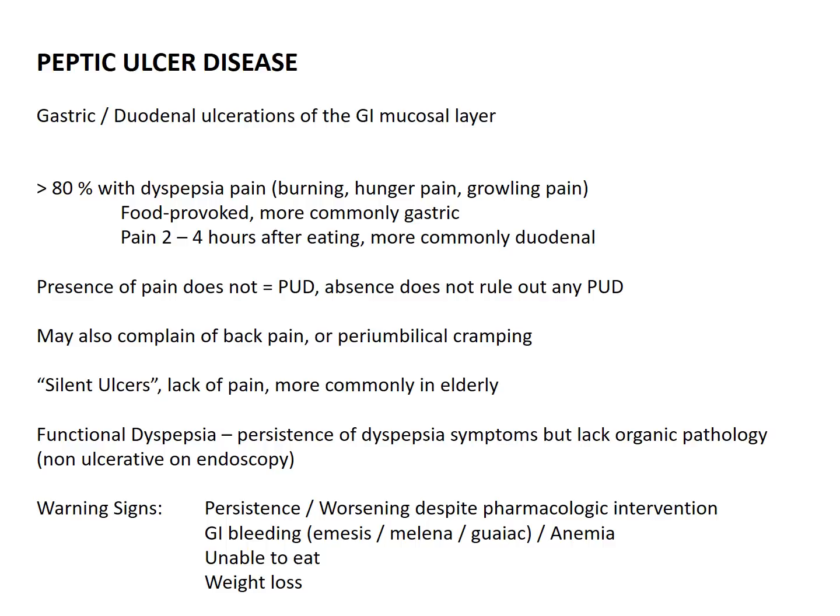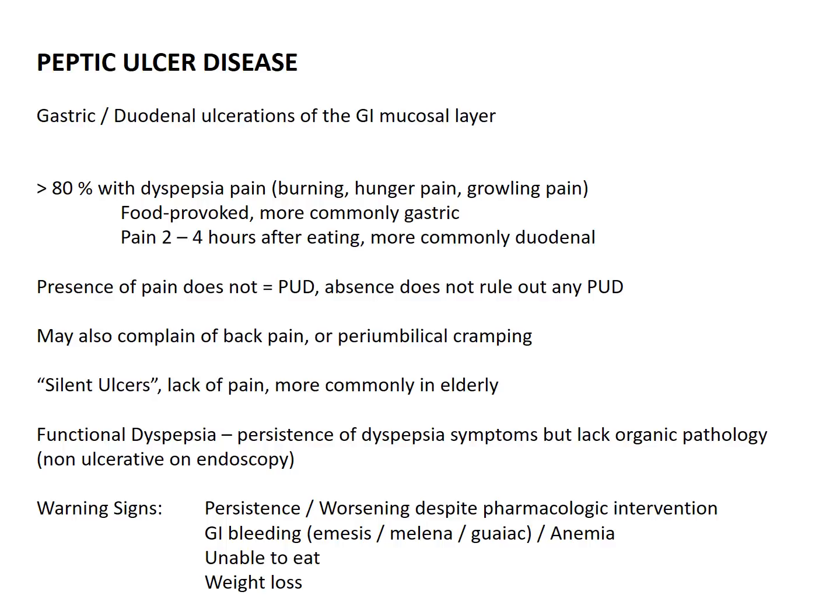Pain doesn't mean that you've got peptic ulcer disease, and an absence of pain doesn't mean that you don't have peptic ulcer disease. Some patients complain of back pain or periumbilical pain as opposed to epigastric pain. Some individuals have silent ulcers, where they've got an ulcer but they're not experiencing pain. This is something which is a little bit more common in the elderly, and I believe also in adults with diabetes.